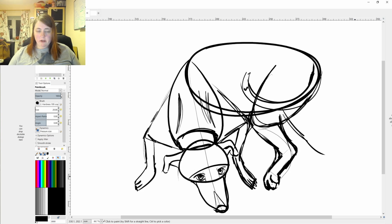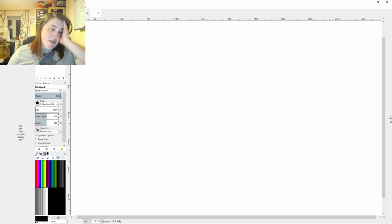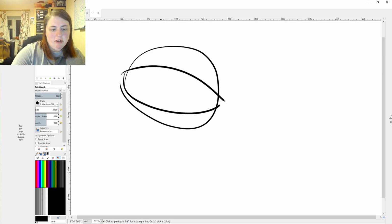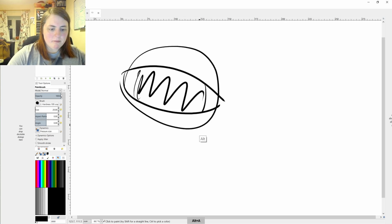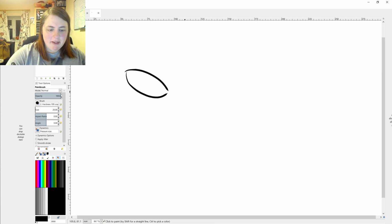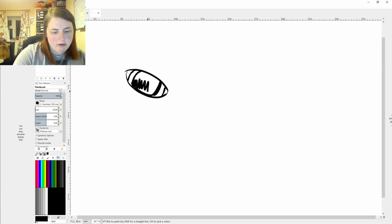What an adorable dog. Now this, I want a little scratch plate here so I could show you some stuff. The thing about how I've been drawing eyes so far is that generally speaking, with animals' eyes, the iris is so large that you generally only get, like, that whole thing. Maybe I started doing this too large. So if that's kind of an animal's eye, like that, you would actually have very little white in the eye and very little iris in the eye, because the whole thing tends to be filled in.